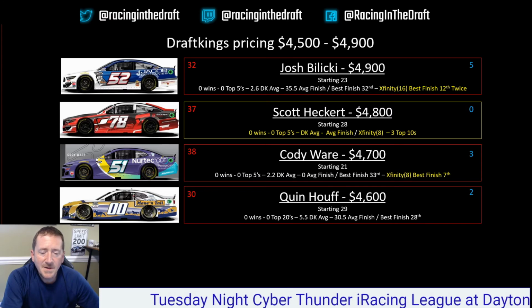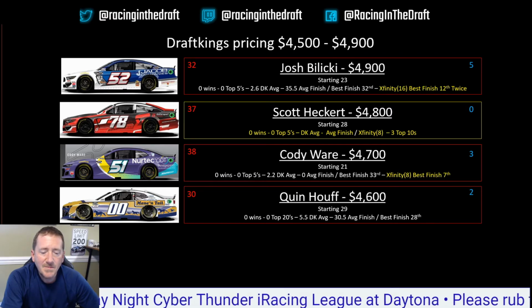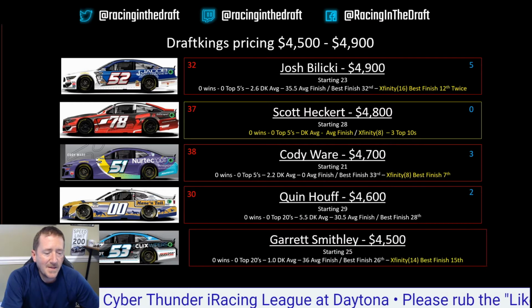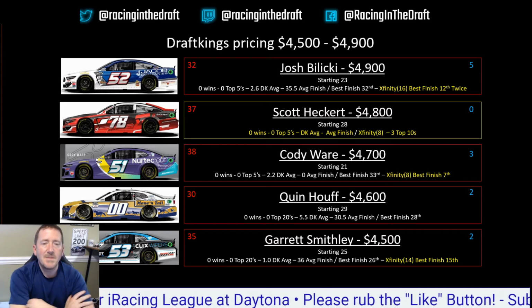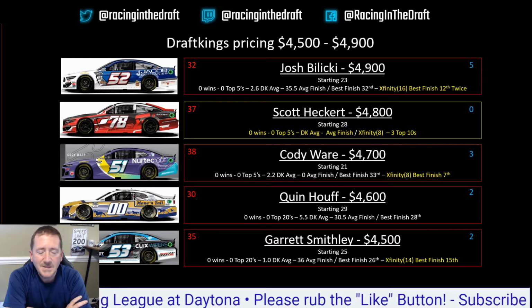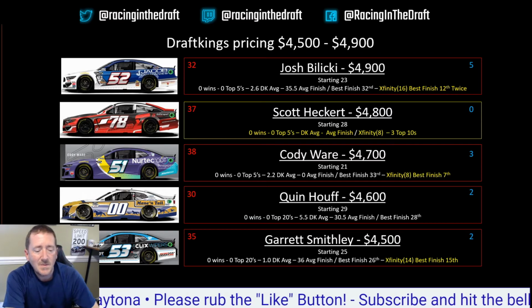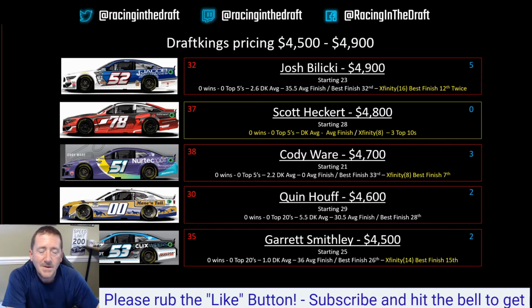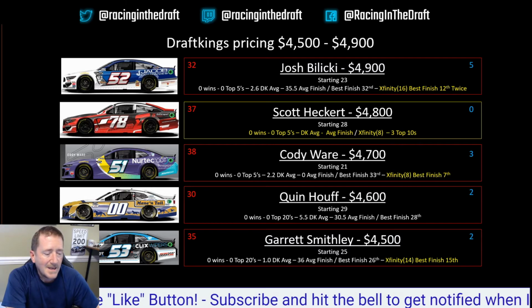Quinn Huff, starting 29th at $4,600. His average finish is 30.5. I won't be taking any of that. Even though my favorite driver last on this list is Garrett Smithley at $4,500. He is starting 25th with an average finish of 36. So I will not be taking any of Mr. Garrett Smithley, as much as it pains me, because I really do like the guy a lot.